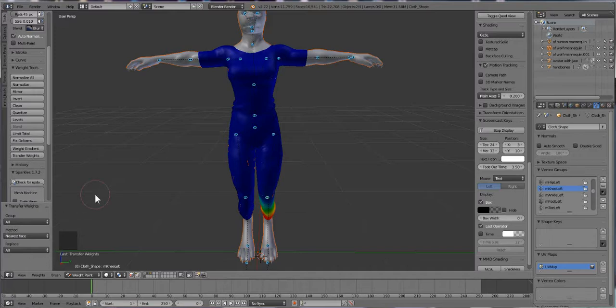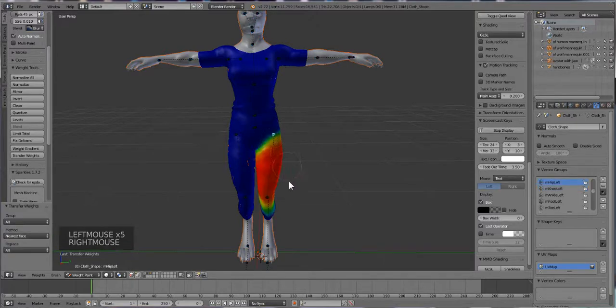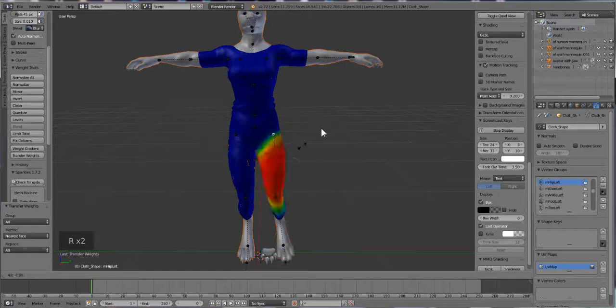Anything higher than Blender 2.72, like 2.73 and up, they changed it so it's super complex for no good reason. So that's why I always say start with 2.72. That way it's really simple. I mean, seriously: all active, nearest face, and replace all. There you go. So now when we go to move the bone, you see it moves a lot better.